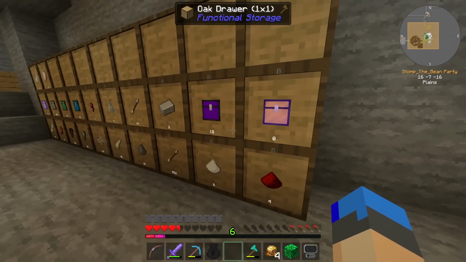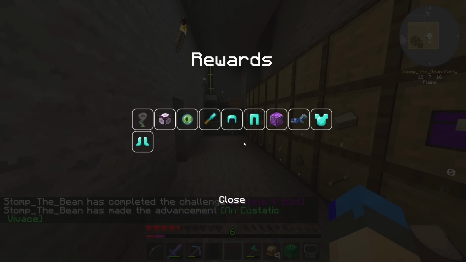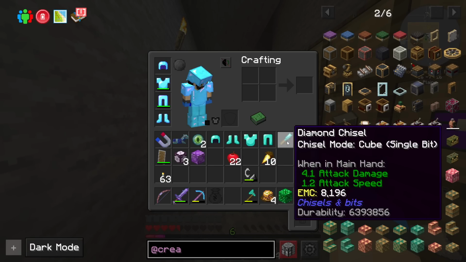Because again, it's gonna help me, so I definitely want this. So let's get rid of those. Let's just get rid of all this stuff. Hold on, dudes. I'll be right back. So the other thing that I wanted to do is I've been collecting these legendary loot crates. I wanted to open them, so let's see what we get.